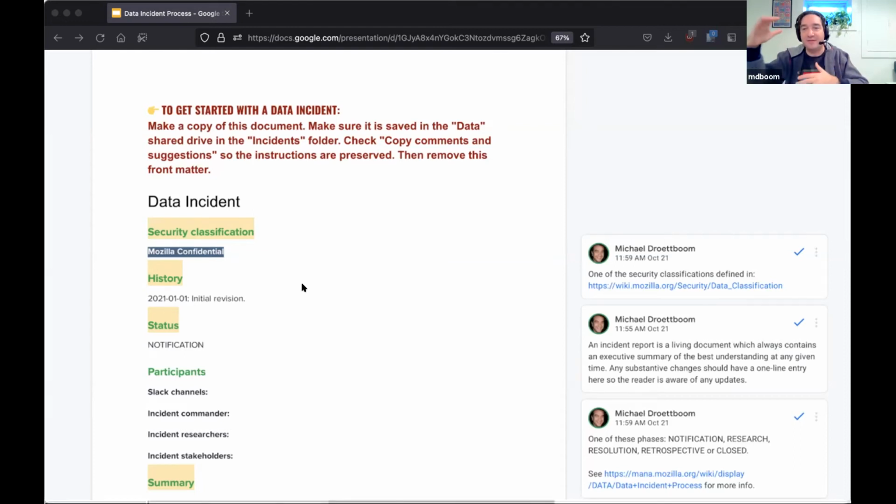So it should always have a summary of what we know, and that gets continuously updated as our understanding improves. Rather than a long conversation that someone would have to leap into and sort out, this is always the short summary of what's going on. So next slide.